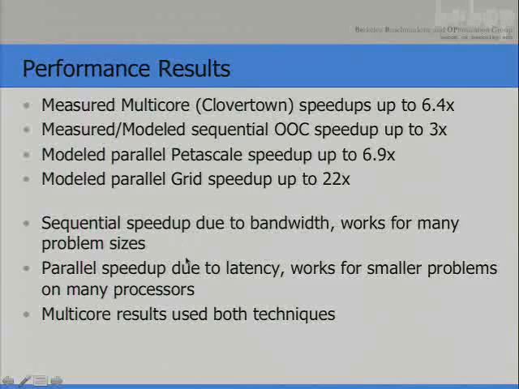Let me just repeat that in the sequential case, the speedup was due to bandwidth. The amount of data moved between slow and fast memory went down by a factor of k. That's always a good idea. In the parallel case, the speedup was due to minimizing the number of messages, so it was only reducing latency. The math is that you can't send less information, because you need that information to compute the answer. So it has to be there. You can't send less data; you can only send it in bigger lumps and have fewer messages.